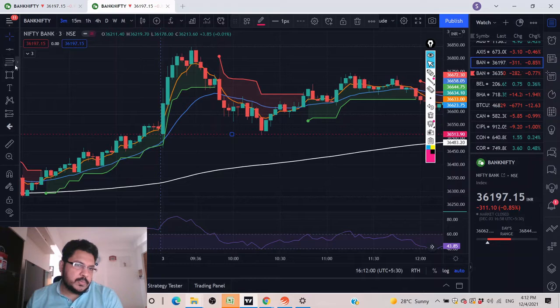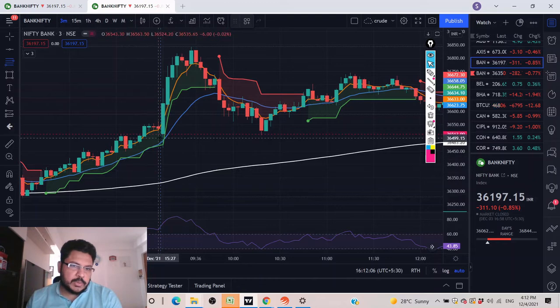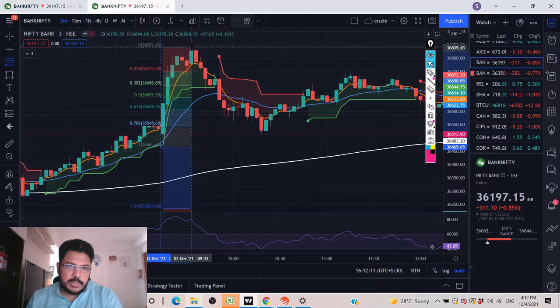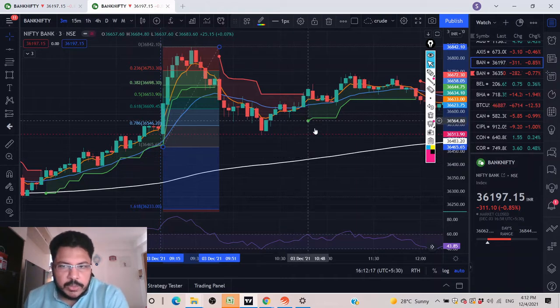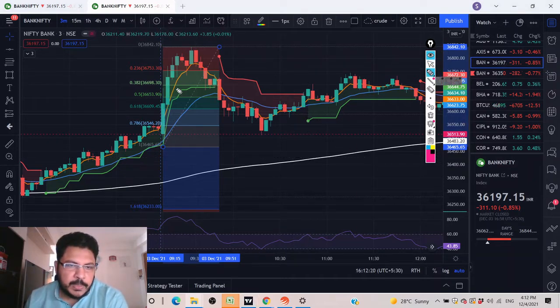Now we will try to learn what is the use of Fibonacci retracement and how to understand whether the market is going to be in a trend or not. For example, let's say that Banknifty opened here and this was the high of that particular day. And one golden rule which you need to remember always is that the price will always retrace from either 38.2 levels or at 50 levels. If the retracement is not stopping at this level and it is going to 60 or 70, then you can expect a trend reversal.